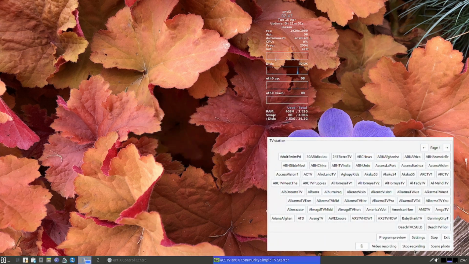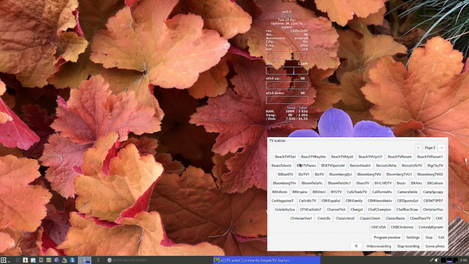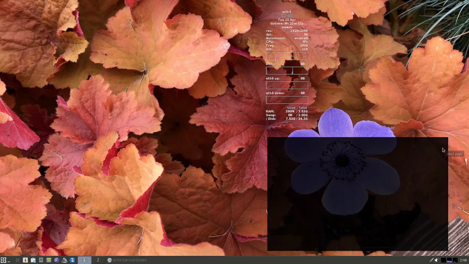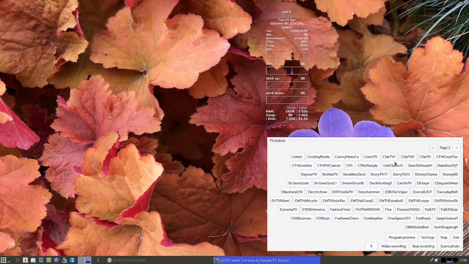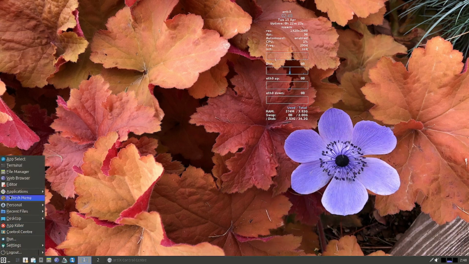Okay. Anything else? You can start the recording, you can stop the recording, you can take a scene photo also. You can freeze the screen and then take a scene photo. Lots of channels are available. Okay. So it takes time to change the pages. You can see I will change to page 3. It will take some time. At a time, maybe 20-30 channels it will show, not more than that. Okay. So this is a good application.